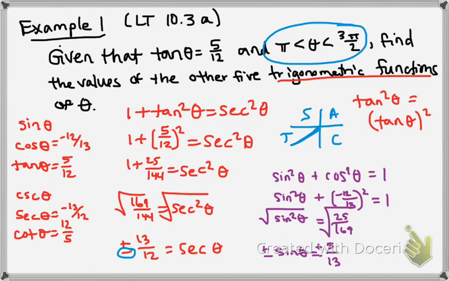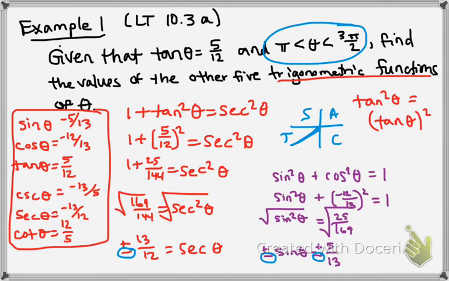I look at the all students take calc again, and because it is in the third quadrant, tangent and cotangent would be the only ones that are positive. Since it is a sine, sine needs to be negative. So when I write that up here, I get a negative 5/13. And then I do the cosecant, so I flip that over, so negative 13/5. And there are my 6 trigonometric functions.